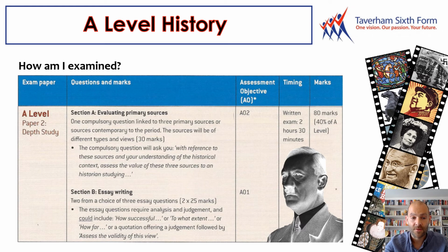For my paper 2, the first question is again compulsory, but this time it is using primary materials, that's source evidence from the time. They'll give you 3 bits of source information that you can use. Think about what it is, what it's telling you, how reliable and useful it is, and then explain that in your answer whilst comparing between them. And then finally, exactly the same as Mr. Williams, a choice of 2 out of 3 essays, worded exactly the same, obviously on a different historical period.